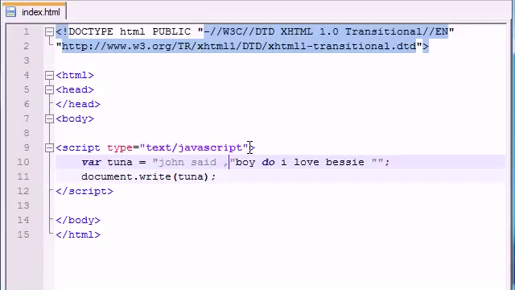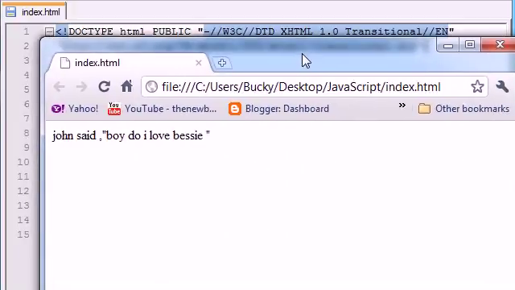Now what an escape character does is it takes the next character and treats it as a regular piece of text. So this and this are escape characters. Now JavaScript knows that this and this are the two quotation marks, and everything in between is just going to be your variable. So go ahead and save this, and now we get our quotation marks to pop up.